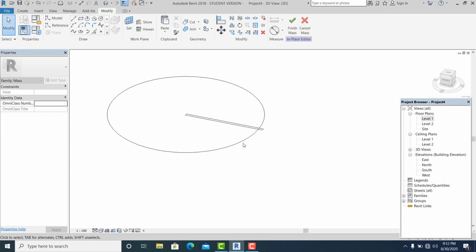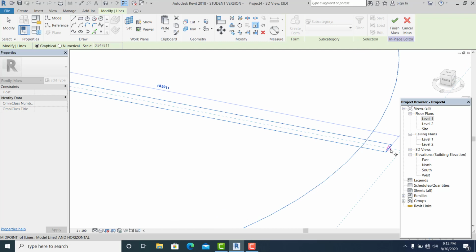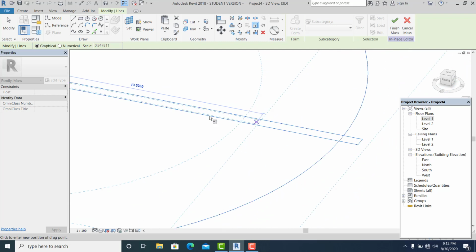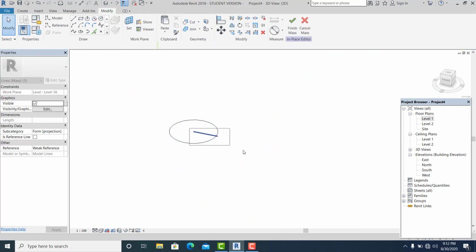Make sure that you snap in the middle. Okay, RE like this. And pick this, and I set this into, let's say, 1.1. Okay, and I simply window this.